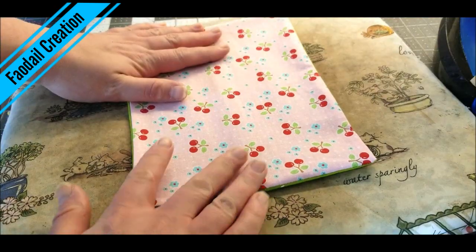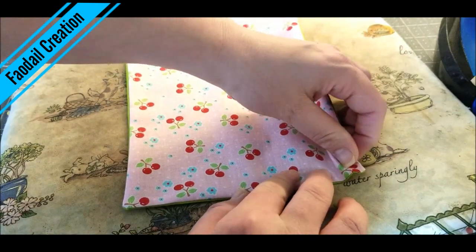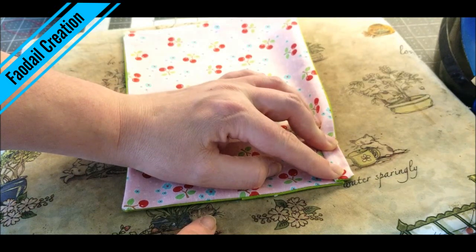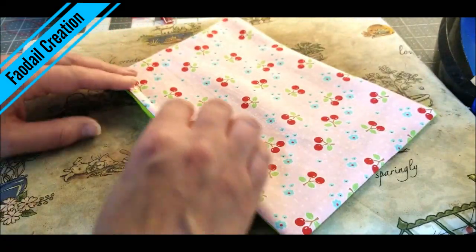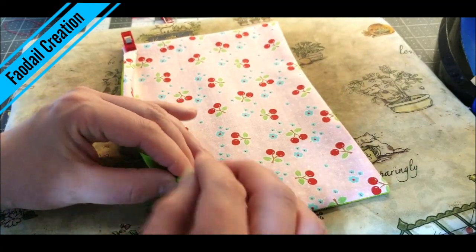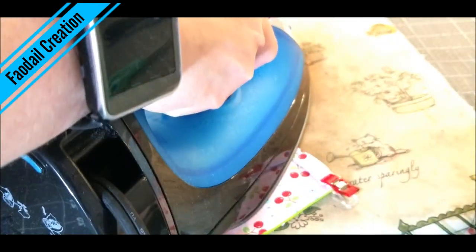Next stage to this is inserting pleats. And I don't want you to overthink this. This is just a basic fold of fabric. So you're just going to fold over the fabric like so. And you're just going to get a pin or one of your wonder clips and just grip it in place. I would recommend that you do each side as you go. So you're just going to fold it over and just wonder clip the second side over here or pin. And if you want, you can press as you go.